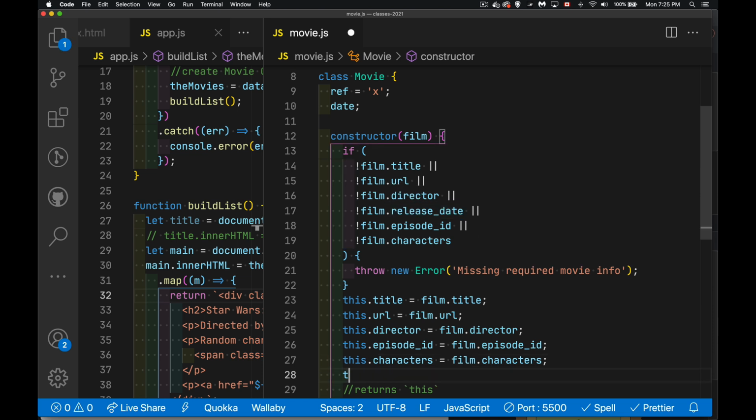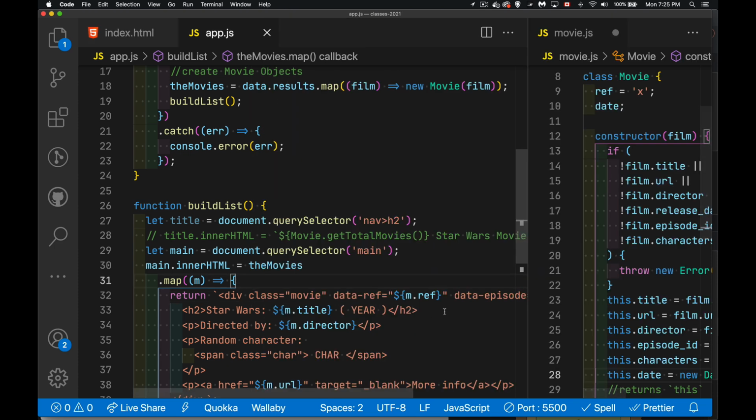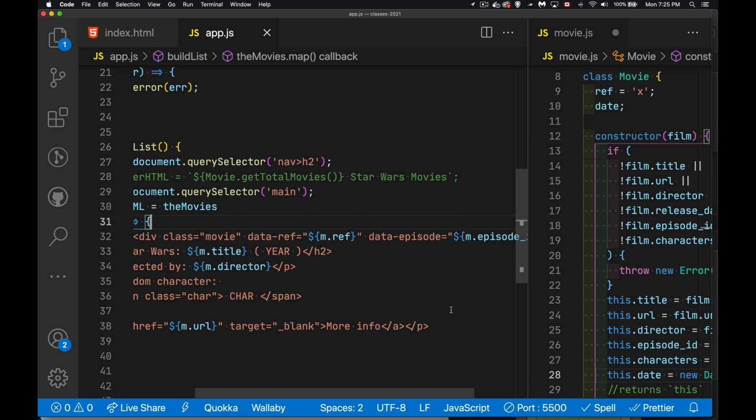So down here, we'll say this.date equals new Date, and we'll pass in film.releaseDate. Now I have a date object that I can use. So over here, if I want to fill this in with a date object, well, I could write the date object here. I get the timestamp, but I want to have the year portion of it.